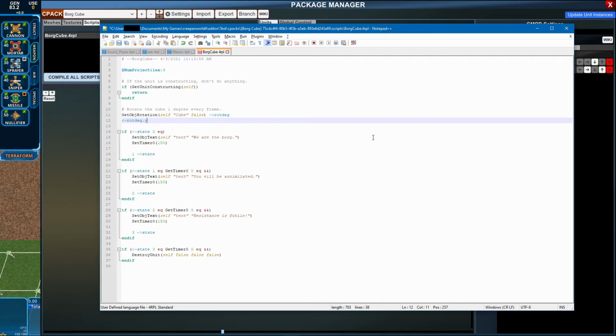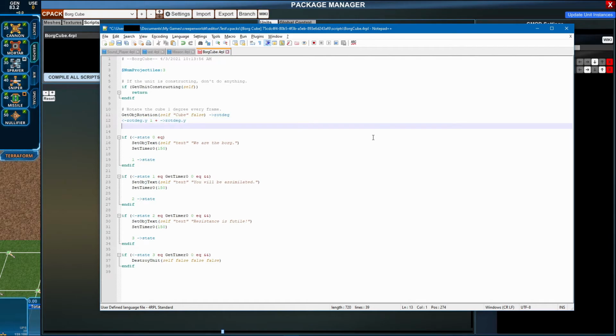So we're going to rotate it around on the y-axis. Y-axis is pointing toward the camera. That's what we want to rotate around. So we're going to add 1 to the y rotation, rotdeg.y, and store it back into there.